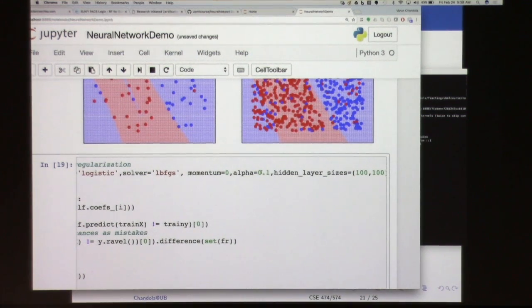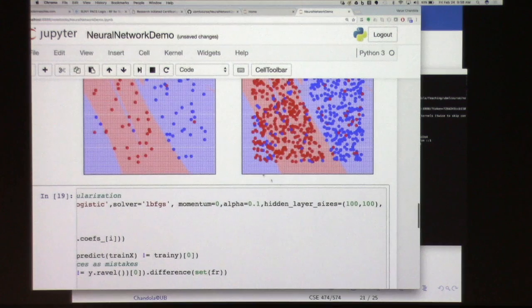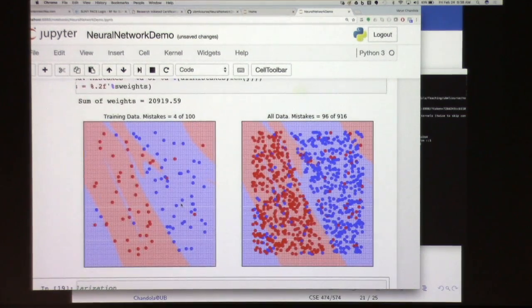When you go home and try this example, I want you to try other things as well. For example, if you only use one hidden layer, you make your model even simpler, and then you will learn a simpler boundary. So the general idea is that as you make your model more and more complex by adding more hidden layers or more hidden units per layer, you will tend to learn boundaries like this. If you want to control it, there are 2 ways to do that. One is you keep a simple model, right? You just take 1 hidden layer, maybe 5 hidden units and so on.